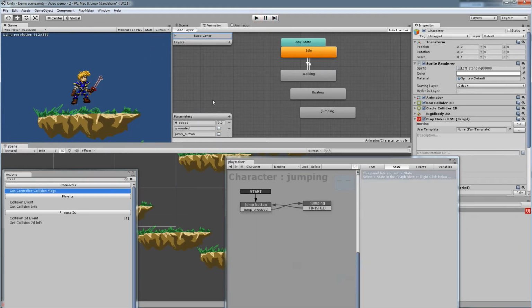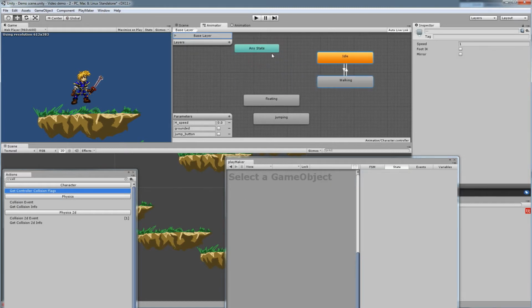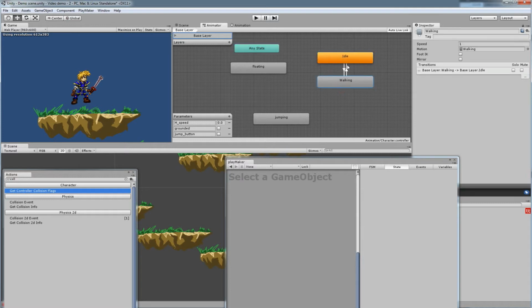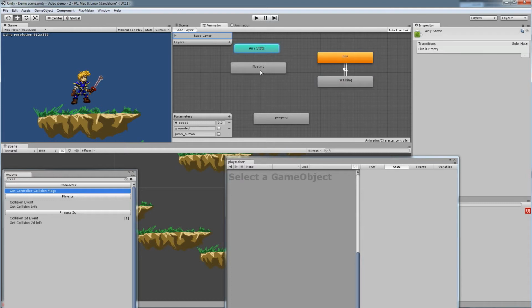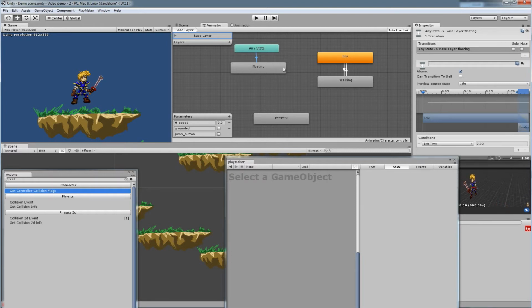So that's all you would need to make a jump button occur. But we will want to now put a floating state in there, so he has the floating in there at the moment. So we're going to go to, let's slide these out of the way. So I'm going to take these two and slide them over there. And I'm going to put the jumping underneath of any state. So from any state that could occur, whether he's walking or idle, he doesn't need to transition to this. At any point, he can go to floating in the air. So I'm going to make a transition, and we're going to define at what point the any point occurs. So if I click on this transition, by default, it's set to exit time.